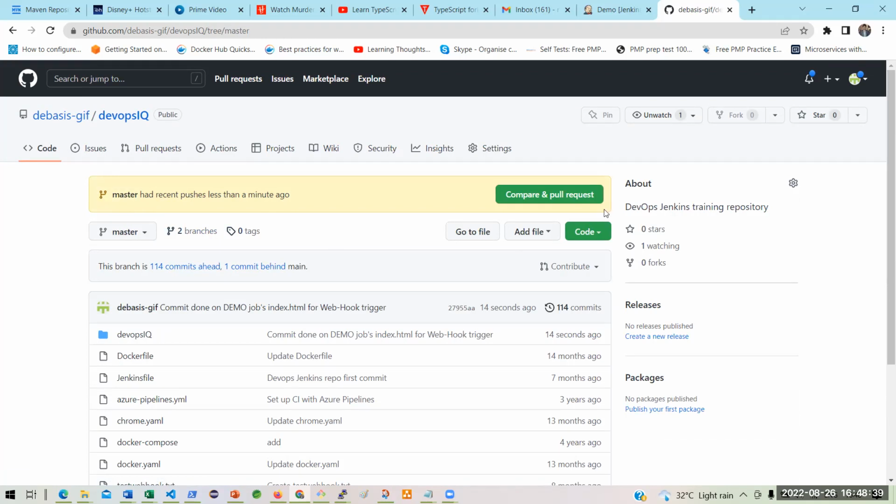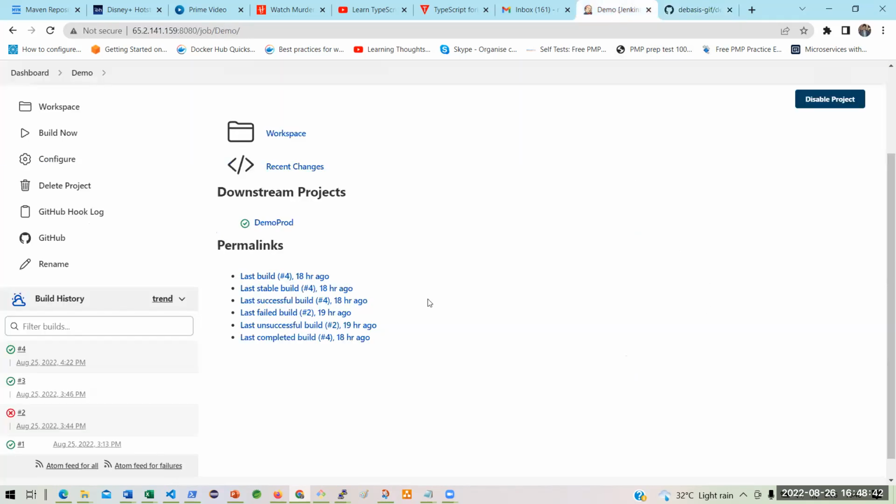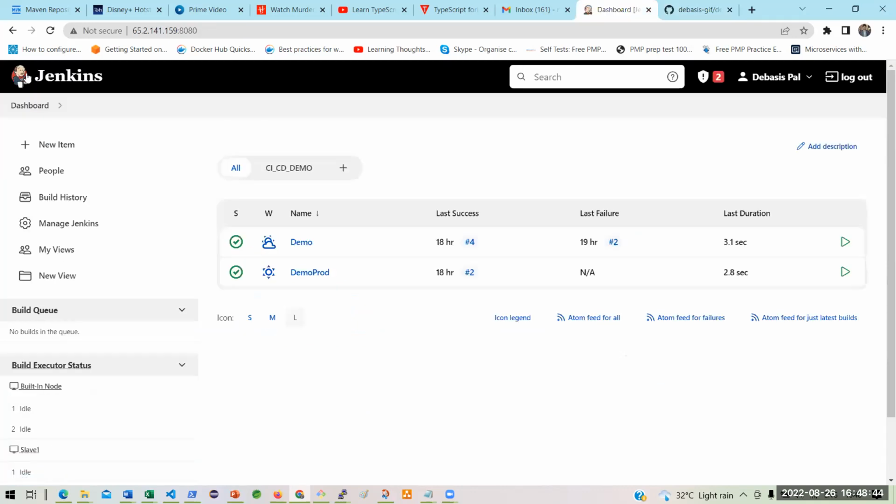Let me go back to Jenkins and find out if there is some change. Dashboard.